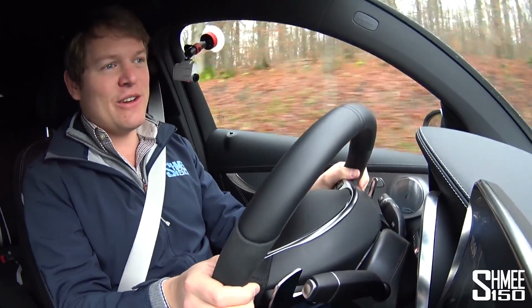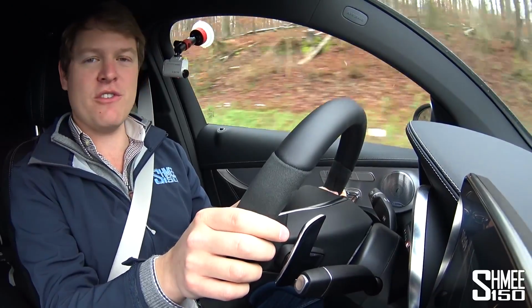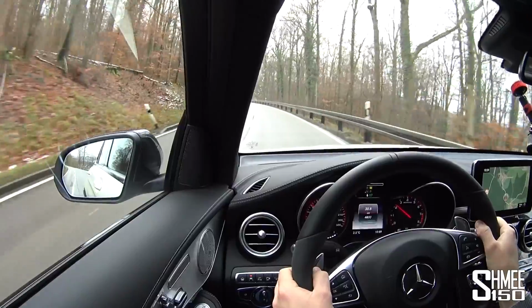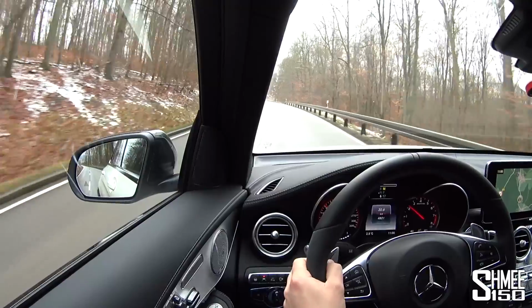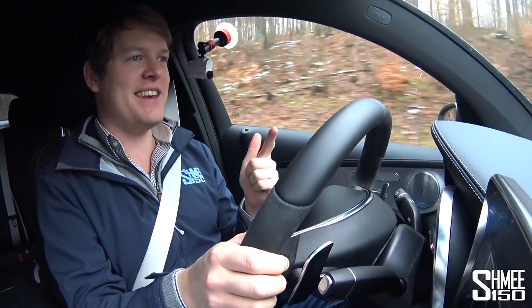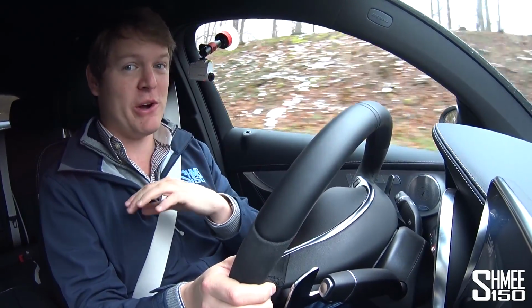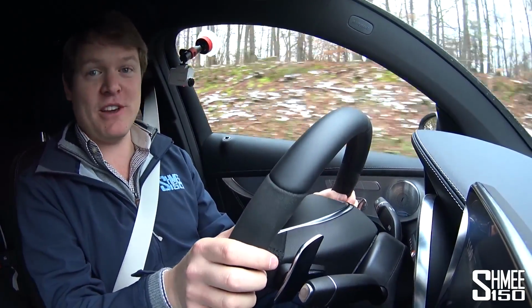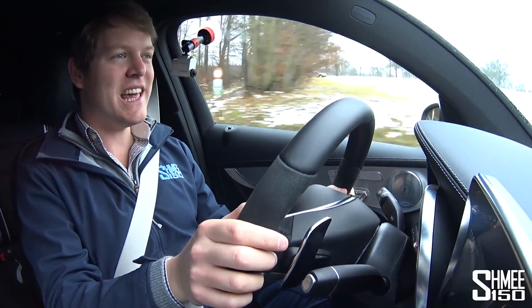So I think you could probably say that this is totally unnecessary. Who needs 510 horsepower in a car like this? Typically, if you see this car, you're expecting it to have a small diesel engine. It obviously has the 9-speed gearbox, which you find you're shifting forever through. We could put it back into maybe a more gentle mode. So it's very expensive, it's very unnecessarily powerful, and there are 1 or 2 funny parts of the outside. Wait until I show you the rear spoiler, actually. I don't think I showed you earlier. The deck lid spoiler on the back is just absurd, to be honest.